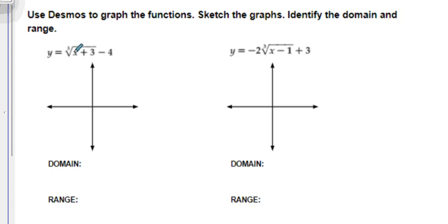And so if we're looking at that, we got this +3 and this -4. So if what we did earlier is any indication, this should move it to the left 3, and it should move it down 4. So it should put my vertex here. Let's see if that's the case though. All right, so let's put that in and see if that's actually what happens.